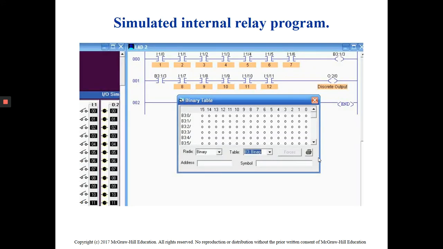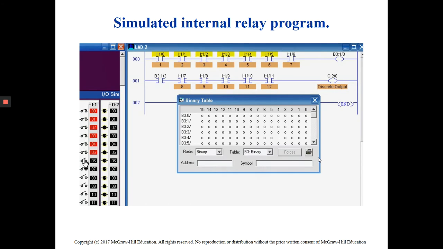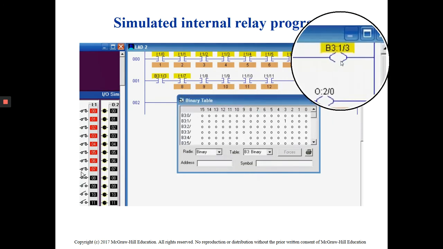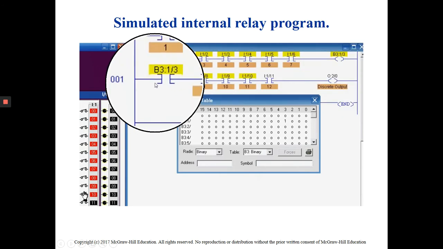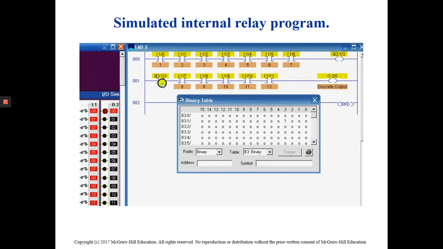Okay, this is how to simulate this situation here. So we have 7 instructions from 0 to 6. When the 7 are true, this internal relay is energized and its contact is also energized. Then when the other instruction are true, the output will be energized. If one of them is off or false, this relay will be de-energized and its contact will be false, and the output will be de-energized also.